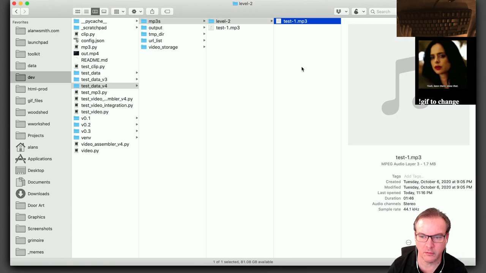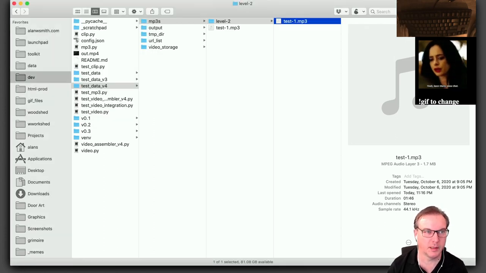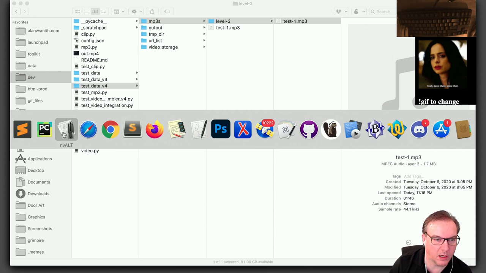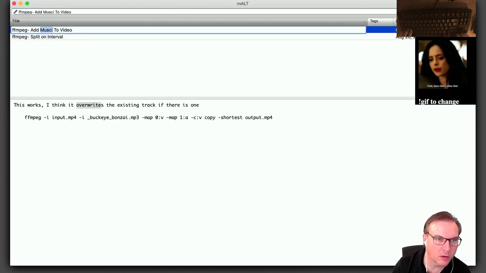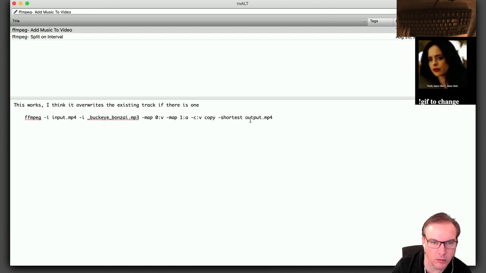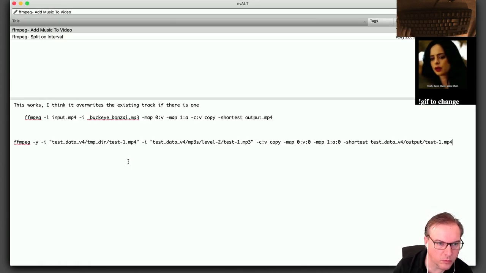There's still music playing here, right? Didn't freak out. Yes, it plays. That was maybe a little loud. Okay. Add music to video. Here, let's spell that right to start with. ffmpeg, yes, here's our input path. Here's our other input path, which is MP3. Oh, this has a CV. Oh, this is in a different order. Also, there's these other zeros.